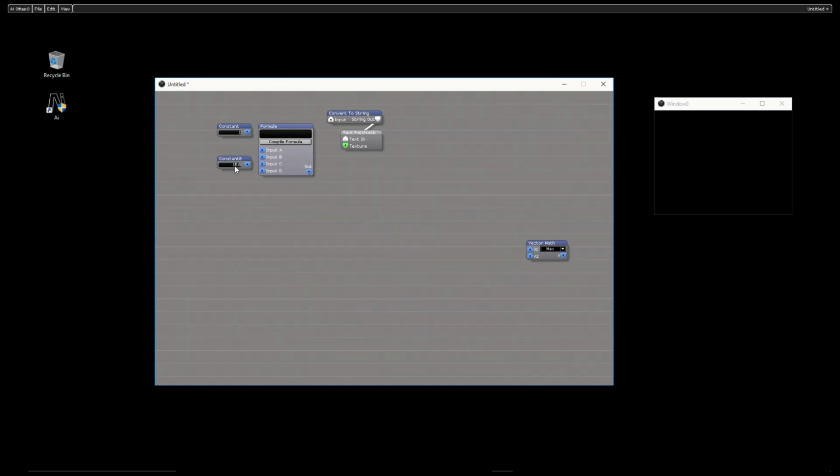So let's just get set up. I'm going to just duplicate that a couple of times. Okay. So again, I'm going to take the output, convert that to the string, get that onto my window, and let's just plug in 3 constants. So you'll see the difference here is we've got our inputs, input A, input B, input C, input D, and we can actually refer to them here in statements. So just to give you a really quick idea, A plus B. So that, when I press enter and then I compile, I'm expecting that 1 plus 2 is going to give me a value of 3. And it does. Okay, cool.